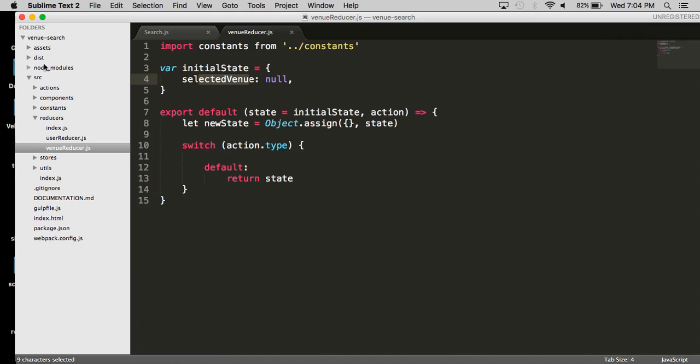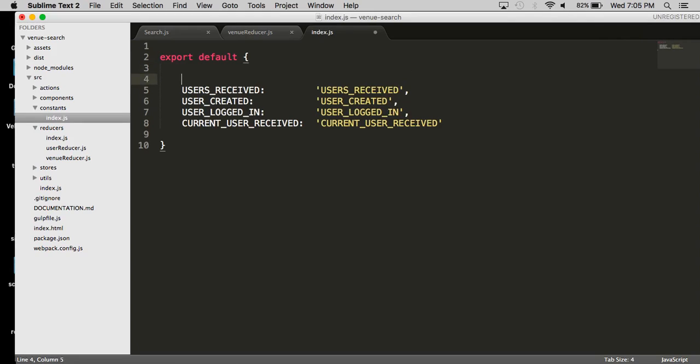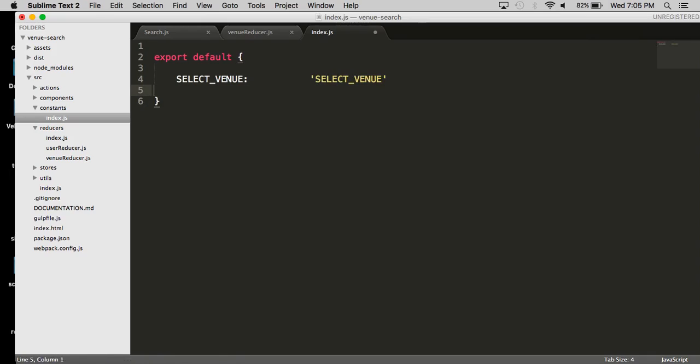So inside the constants is where we define action names, in addition to a bunch of other things, but among those are action names. So here, we're going to create an action name called select venue. And all this other stuff, just ignore it, because that's all scaffolded. It just came out of the box for your own reference. So our application only has one action, selecting a venue. That's what we're calling it right there. Now we have to go to the actions directory to define this action. You guys with me?